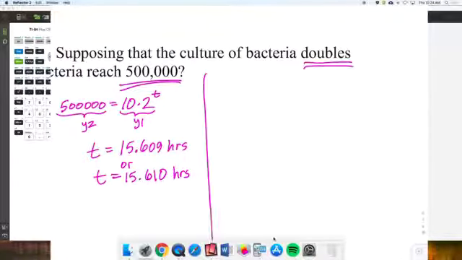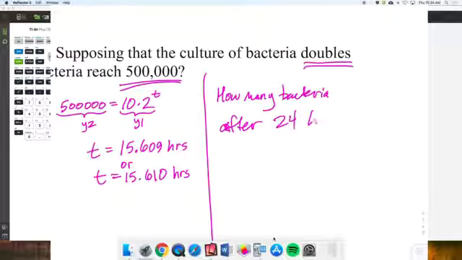Let's do one other thing here, because I could ask you to use it in another way. Determine, using the same model, how many bacteria after 24 hours. Ooh, okay. Spicy. Like if someone waited, would there be hope? Could they still fight it off, or would they be dead? All right? It could happen. Very serious. The power of exponential growth can kill a patient very rapidly.